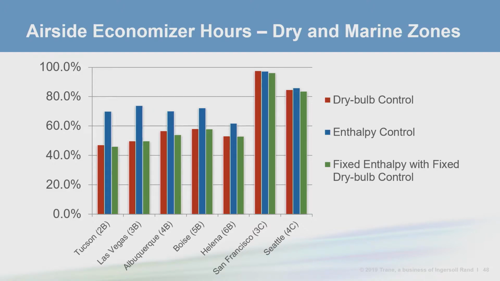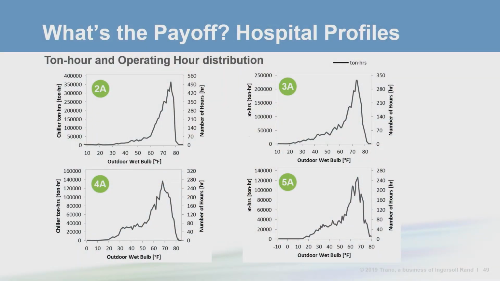In most of the climate zones, there is a potential for a lot of hours where the occupied spaces can be cooled with partial or no compressor use. Now recall that starting in the 2010 version of 90.1, climates 2A, 3A, and 4A are now required to economize. To figure out our potential waterside economizer hours, we need to look at our loads plotted against wet bulb temperature. Here we have 4 hospital profiles in climates 2A through 5A. The black line is the load in ton hours. Note that the ton-hour axes are less granular in 2A and 3A, so we can show the economizer hours versus the whole year. I'll show a summary later.